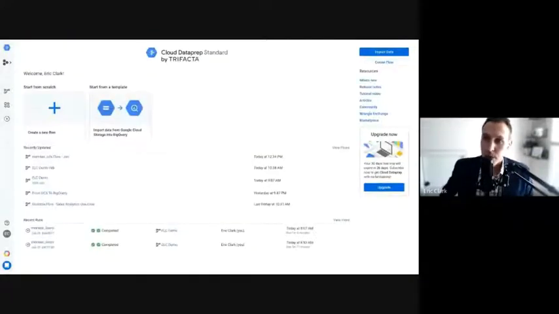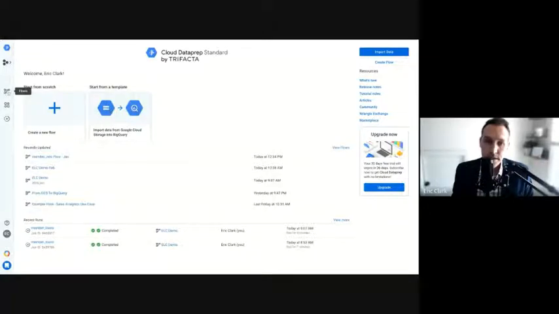So I've already got it up on a separate tab, so I just switched over. And this is the first thing that you'll see. So when you launch Dataprep, this is the interface that you'll see. And I want to give a quick tutorial of the user interface before we dive into building out this flow and doing some cleansing rules and things like that. So the really 3 components here to call out.